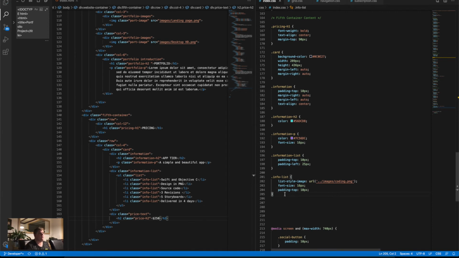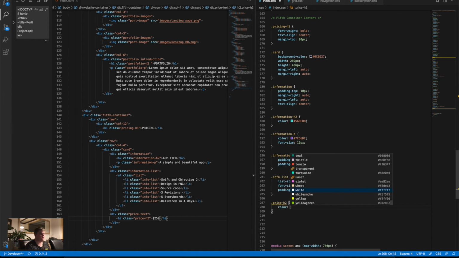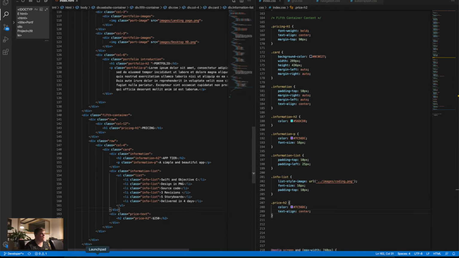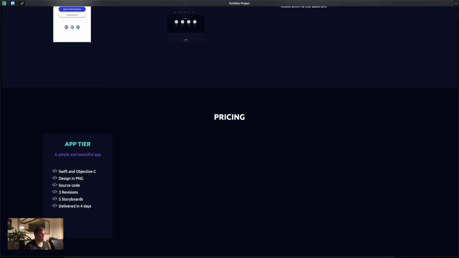We go back to our index.css and we're gonna call .price-h2, and we're gonna give this one the same color as we did for the information p. So we're just gonna copy paste this one, and we're gonna give this a text align of center. Save both files and let's check how it looks.